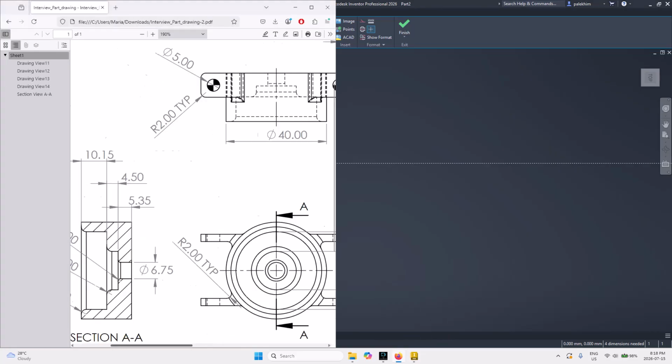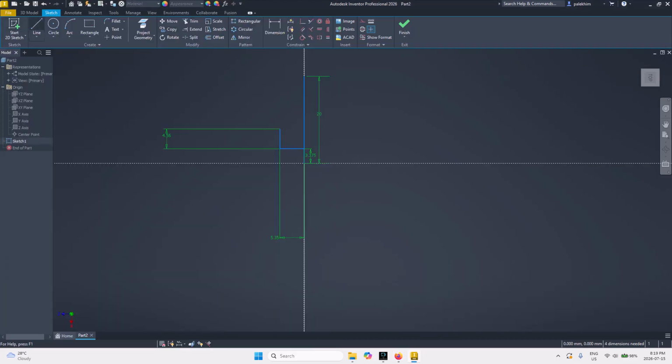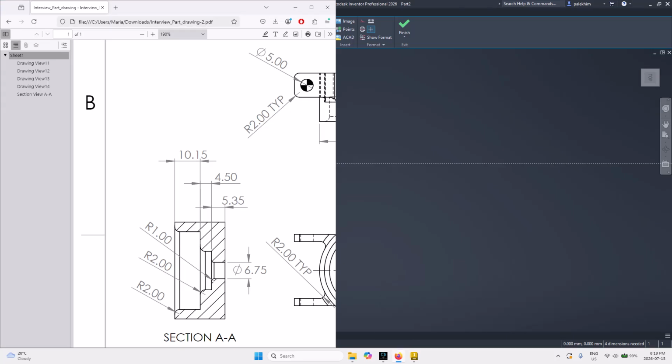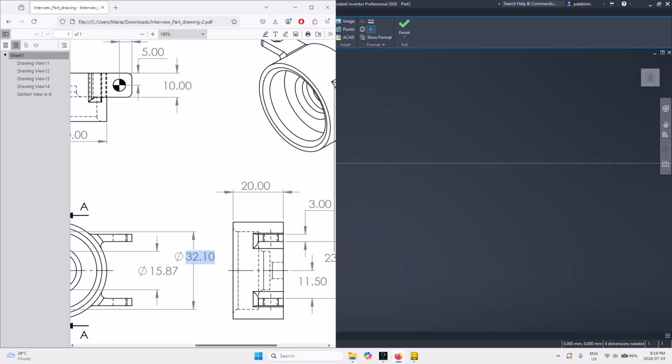It's 4.5 here, this line. So 4.5. There we go. And then up, how many do we go up? Is there one more ledge, I think? Yeah, there's one more ledge, and that's the 32.10 divided by 2, 16.05.